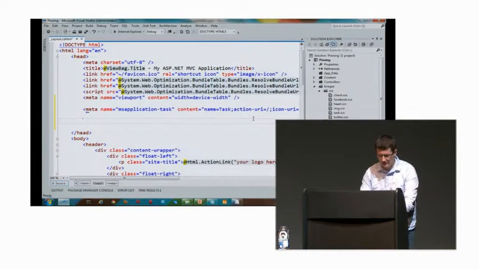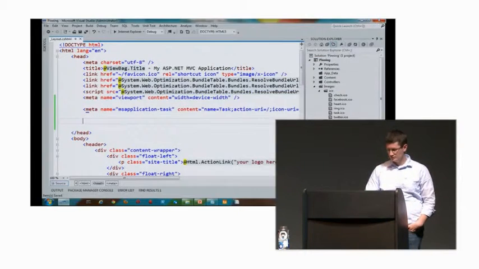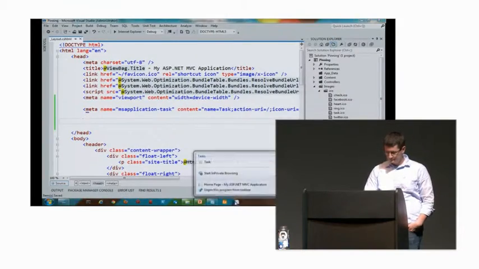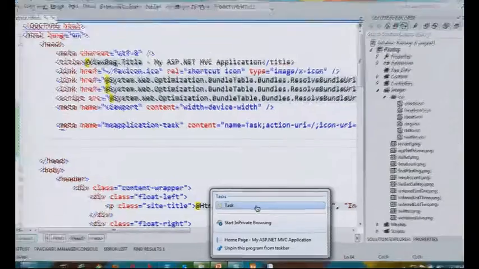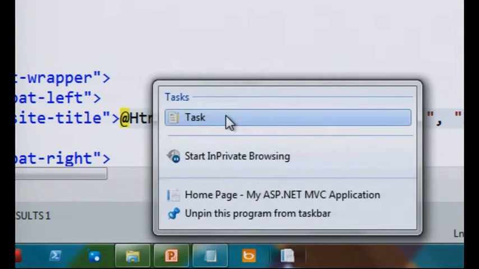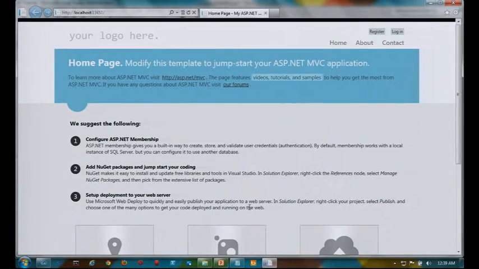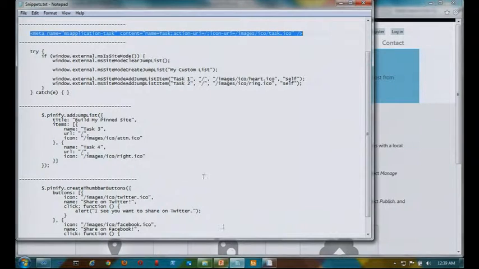Okay, so if I go ahead and save this, and let me refresh the browser. Go ahead and close that. You can now see that I have this task, and I have this cool little icon, and if I go ahead and click on it, zoom out, I'm just taken to the home page, right? It's not too terribly interesting because I'm just going to the home page, but you get an idea. So let's make that a little bit more interesting.